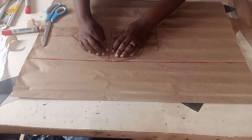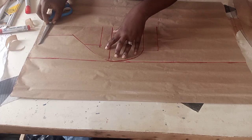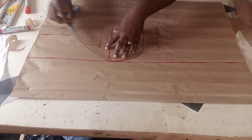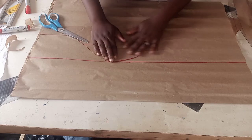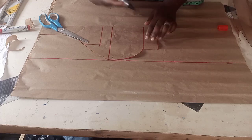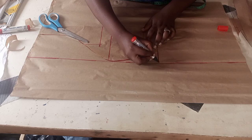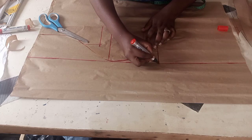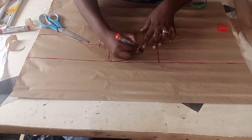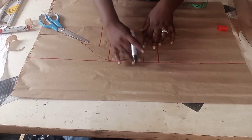We are placing it this way. You can see it clearly. So you place it, you make the lines meet together so that we get our actual measurements. So you can see it. This is our waistline. And this is our under bust line.